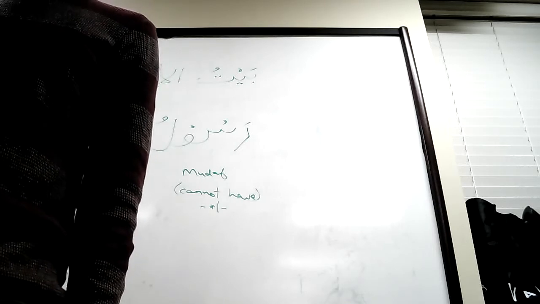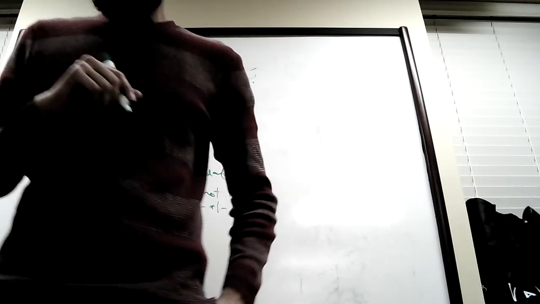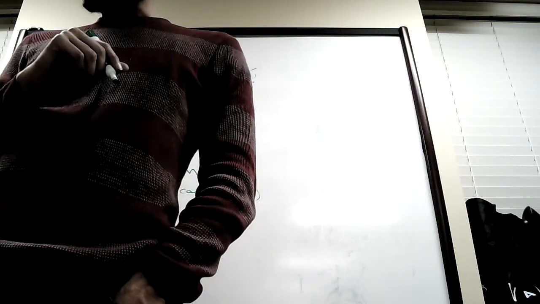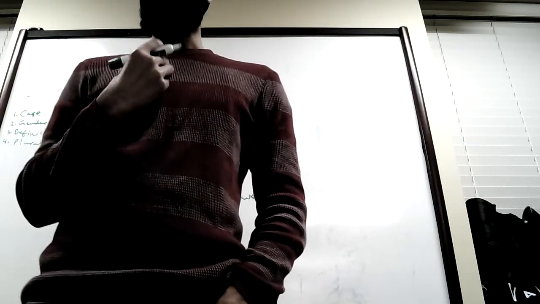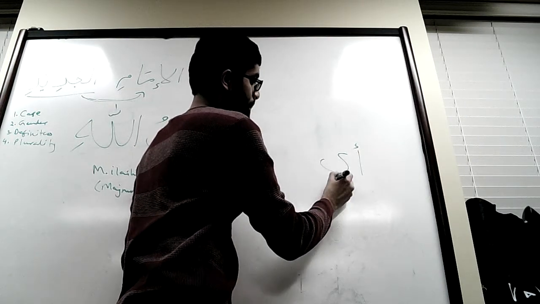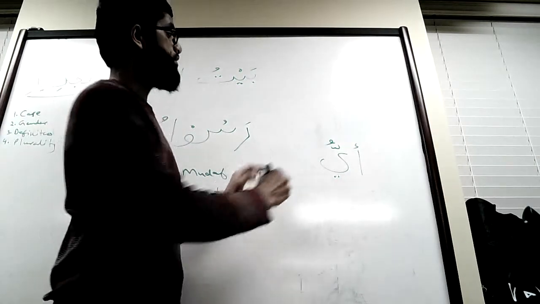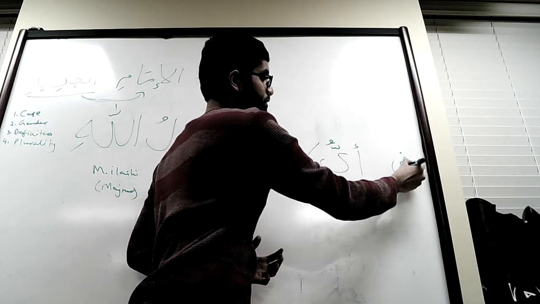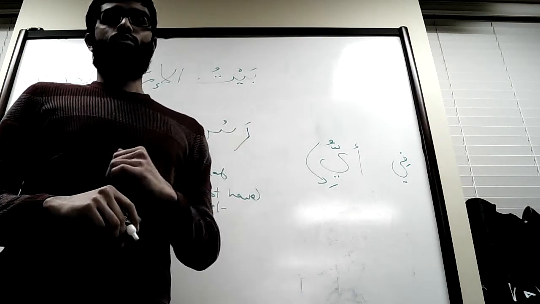Read the fourth example. In which classroom did you sit? في أي فصل جلست. In which classroom did you sit? And it says it can be in the accusative case. Ayu can change to ayyi because of fee or min or whatever you put before it. In which, or from which.